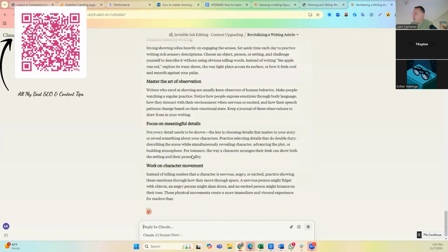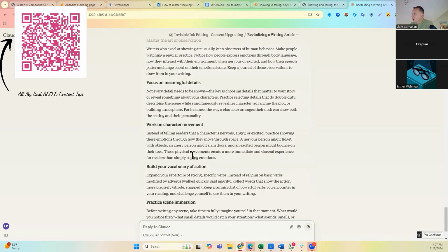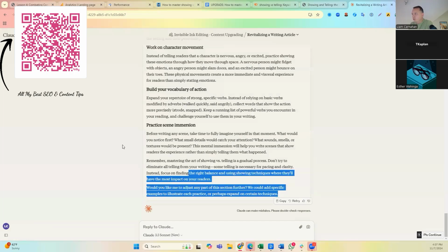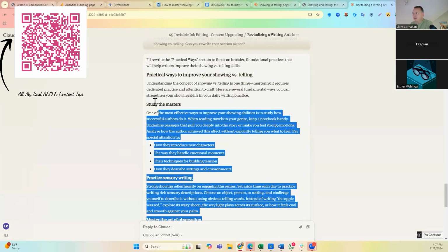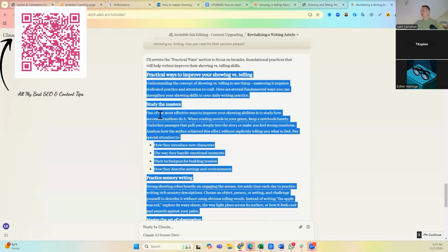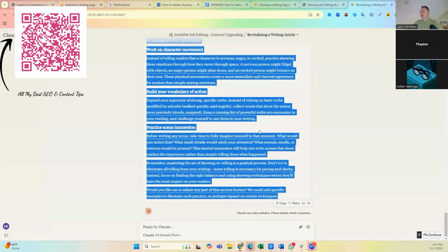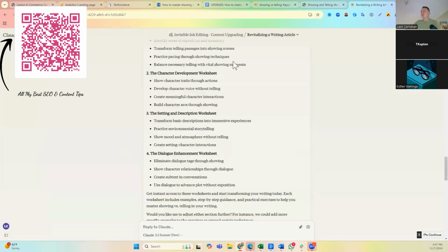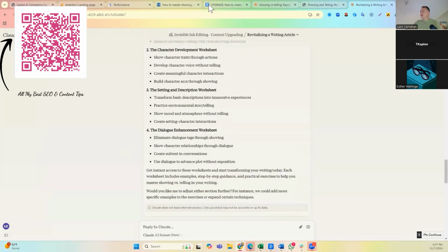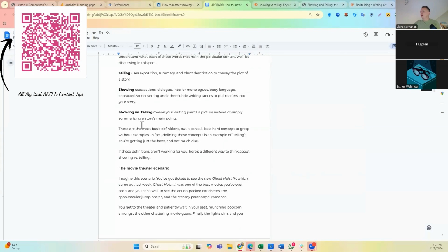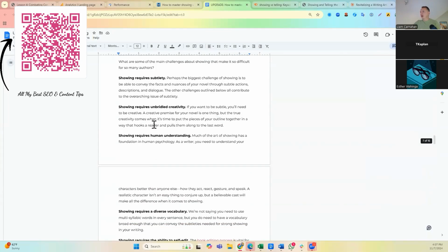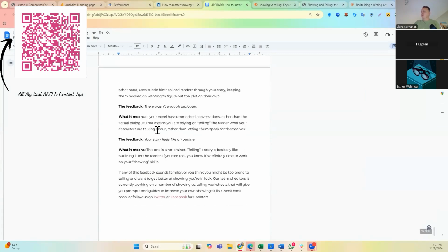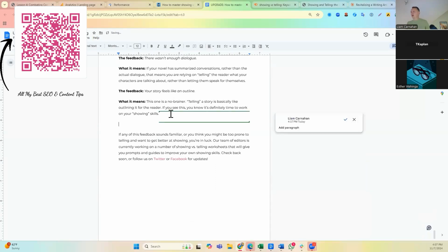Perfect. So normally I would spend quite a bit of time reading this over, editing it so that it didn't sound too robotic, so that it sounded more like me. But we've got some really good bones here. You can see by giving ChatGPT some pretty specific instructions about what I want and what I expect, it does a really nice job. And because it's already working on something that I've shared with it, it's already working based on my tone and style. We're in a really good place to just go ahead and pop this in here.